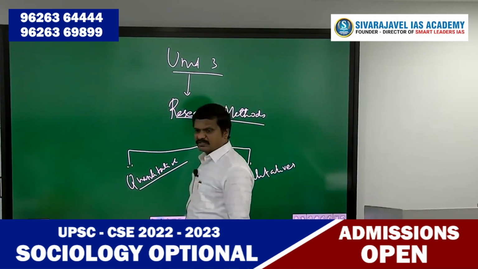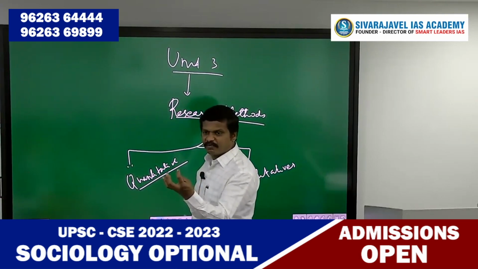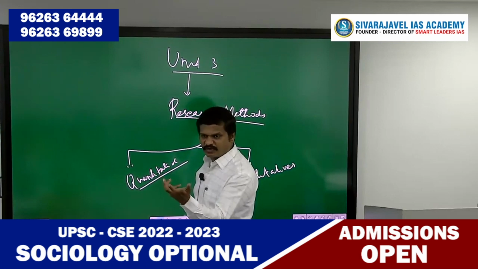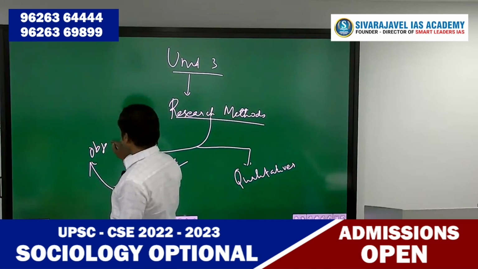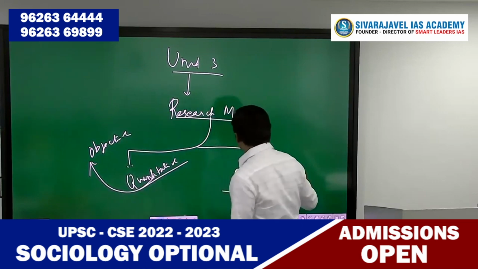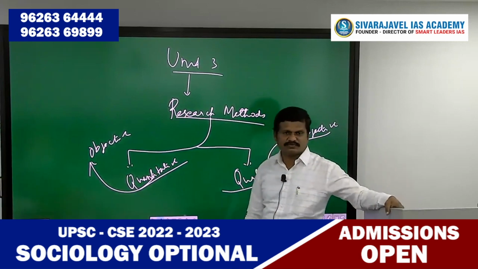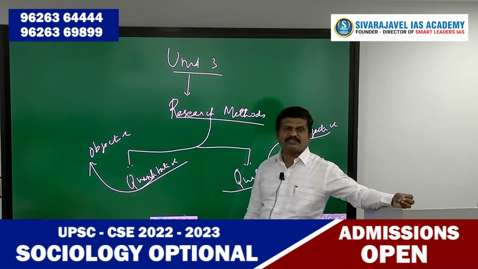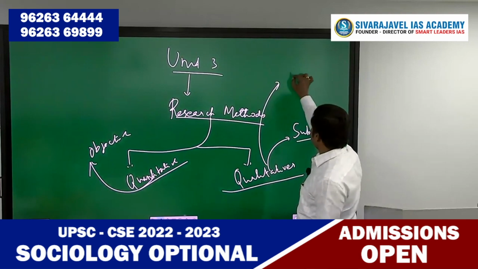Quantitative methods are objective or subjective? Something which is quantity, what is it? What is very measurable, quantifiable, will it be objective or subjective? Anything which is a quantity is objective. Anything which is quality is what? Subjective. So subjective methods are used, objective methods are used. Take for example one subjective method or qualitative method. It is called as participant observation.